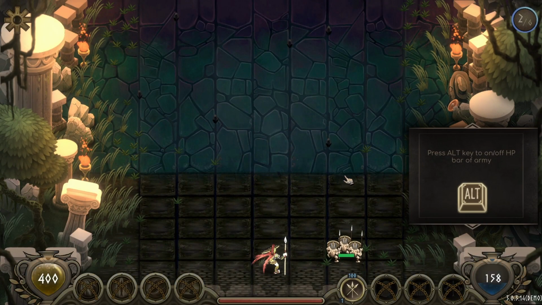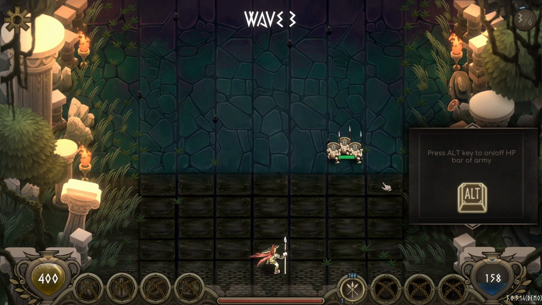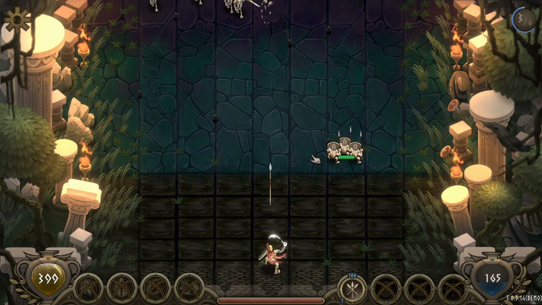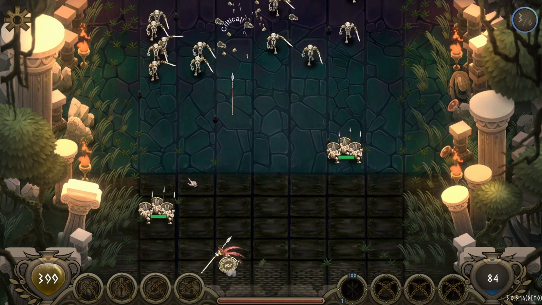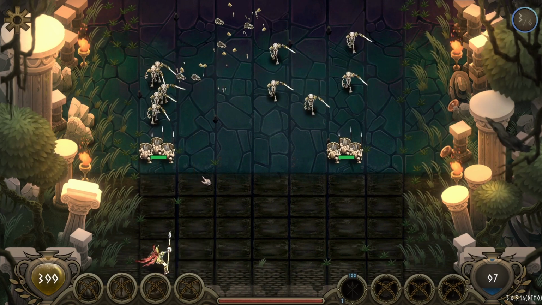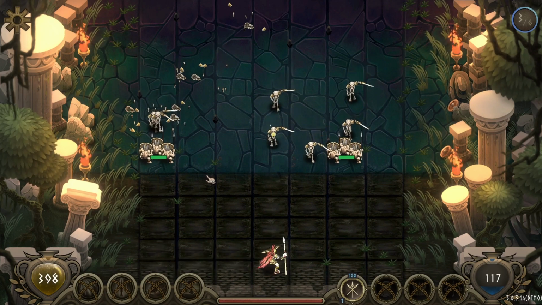Go in there. Alt. Turn off on or on. The health bar, I find it useful. The health bars. Okay, let's get a phalanx in here. Let's help them out a bit. This is a lot. Okay, you guys are good there.